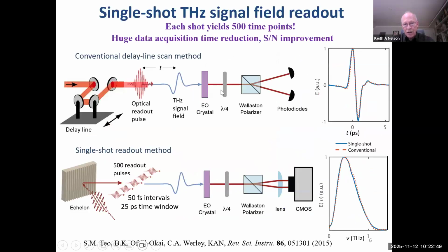All of these measurements are done using an electro-optic crystal, what's called electro-optic sampling. And all that means is, because it's an electro-optic crystal, just like with the lithium niobate, when the terahertz field comes through that crystal, the electric field of it modulates the refractive index of the crystal, and an optical pulse can be used to measure the field strength and the phase too. That is, it's measuring the direction of the field as well.